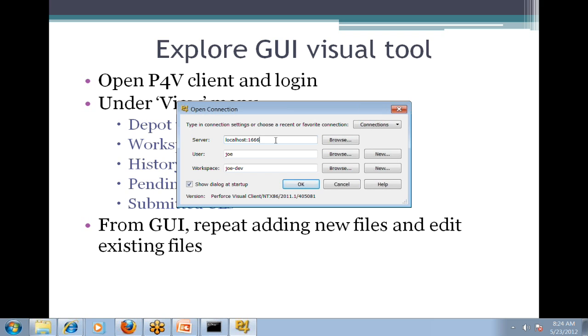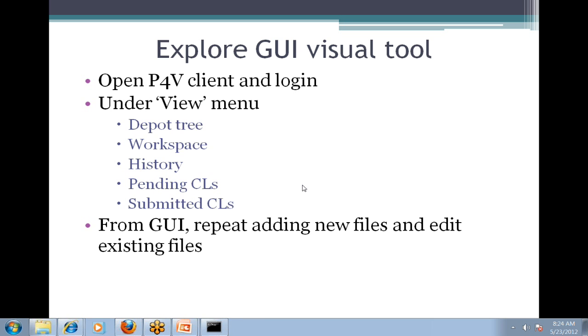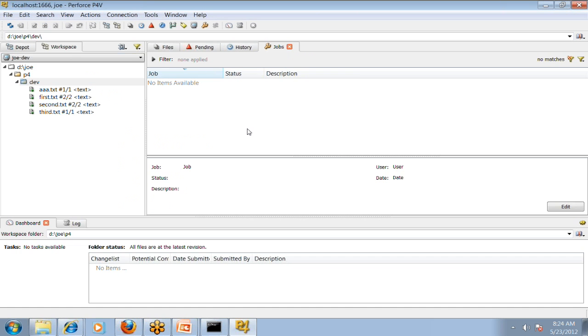So here we need to set the server. The server is localhost, installed locally, and running at 1666. The username is Joe, whatever username you have. The workspace we created is Joe dev. You can create a new workspace if you want, but otherwise it is not required. Just press OK to open your GUI tool.